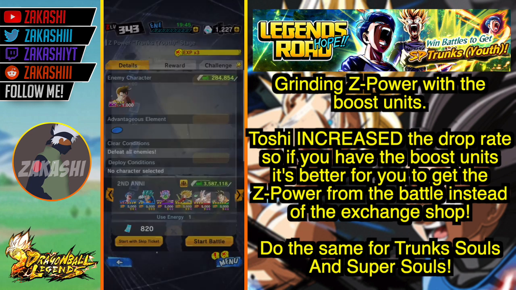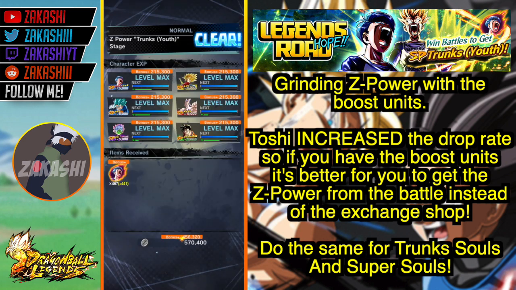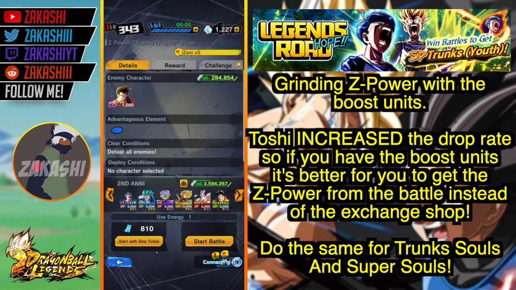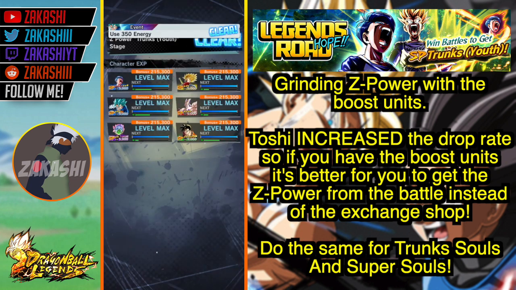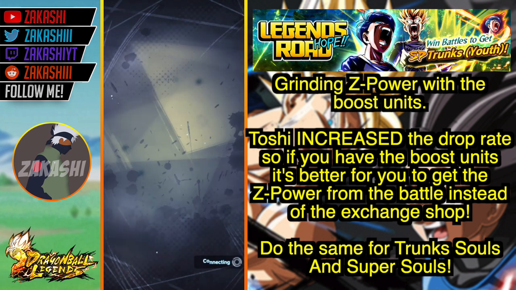You can see here's the one with the red Gohan, and I'm using all the boost units. I'm going to get Trunks to 14 star pretty easily, considering I already had him 7 star before I started this specific mission grind. And I'm basically done. I've already got him 14 star.